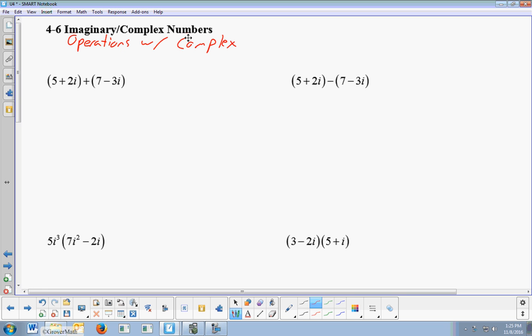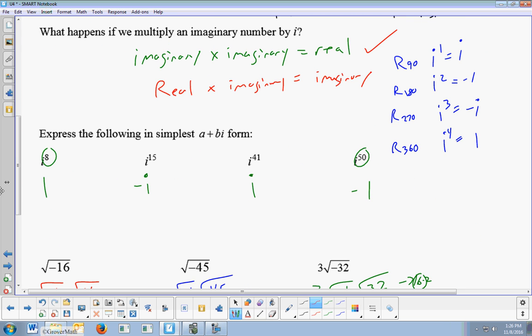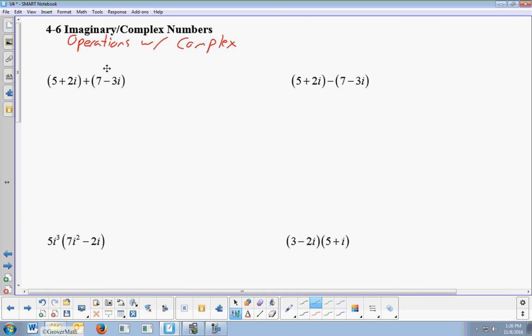And really, what we learned in the last lecture, most importantly, the powers of i and how they are related to 1 and negative 1, i and negative i, and simplifying negative radicals. We're going to be using that here, and we're also going to be using our calculator to solve some of these things. But we're going to work with these just like if they were regular polynomials. Like if this was 5 plus 2x plus 7 minus 3x. Like if these were x's instead of i's, that's basically how you proceed. But in the end, when you have an i with an exponent of 2 or something, then we can evaluate that for something else.